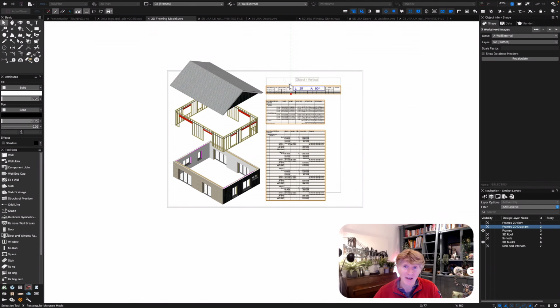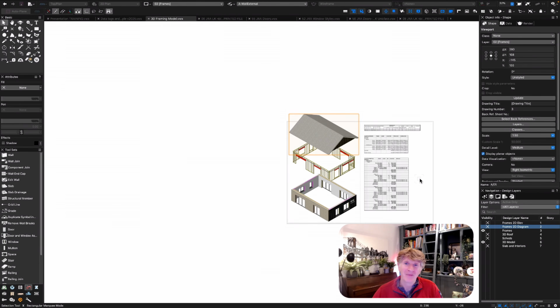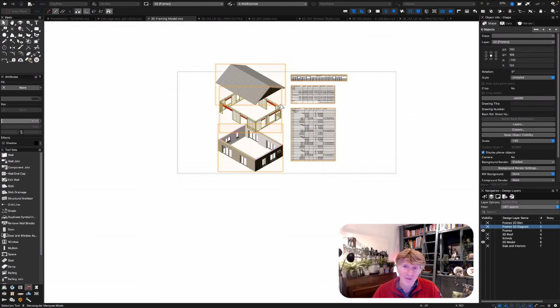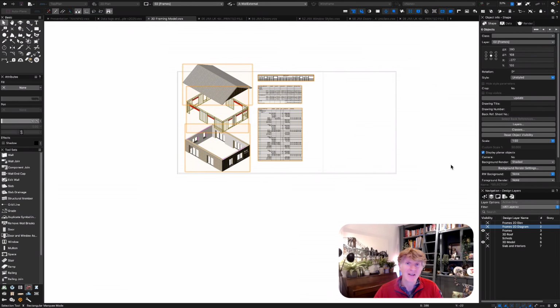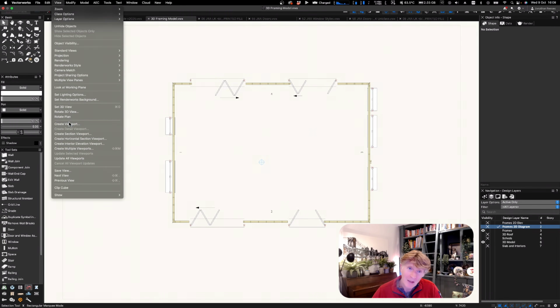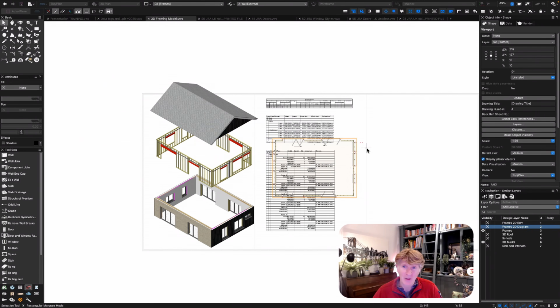Okay, so really nice. The align and distribute command, I love this command. Very simple and very elegant. So you can see we've got a nice little sheet for the frames and the modules. All of these panels are scheduled off and connected to the Vectorworks drawing. Let's give ourselves a little bit more paper. I'm keen to make another viewport using the plan here. Let's just put this onto that drawing as well.